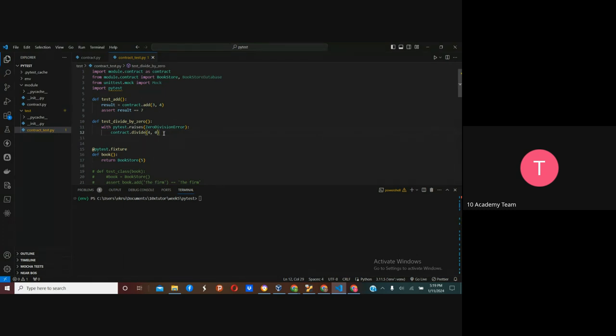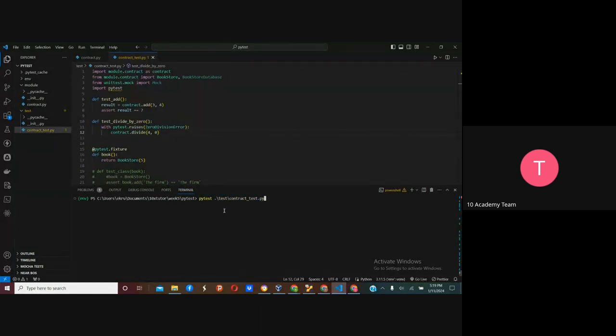So it will pass. But if I give it 4 by 4, for example, it shouldn't throw an error, right? So this function is checking if it does throw an error, and it will fail if you make it 4. It's just a different way of writing this assert. We can choose to write it this way, but it's just another way of writing your testing.